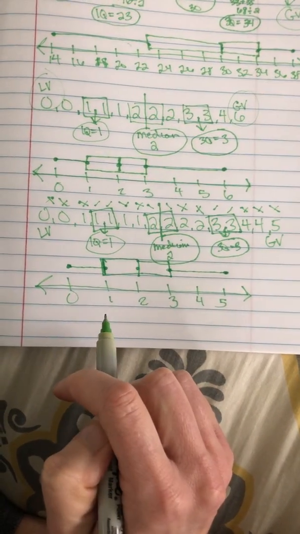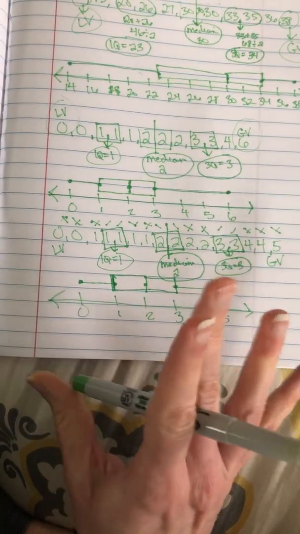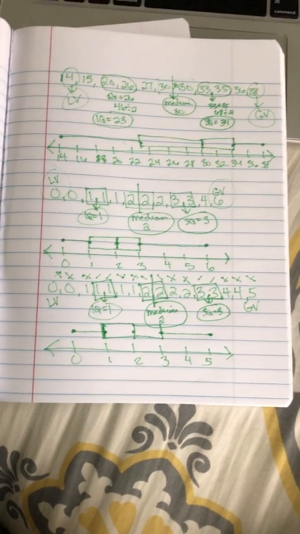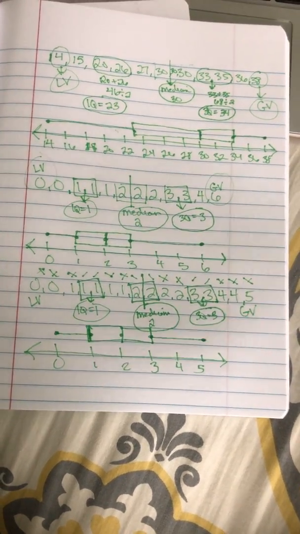Slightly skewed right, but not by much, right? That whisker is just a little bit longer than that one there. All right, I hope you guys get it. I know that's an intense lesson. Do your best with the practice problems over the next day and definitely shoot me emails or contact me via Google Classroom if you have questions, okay?